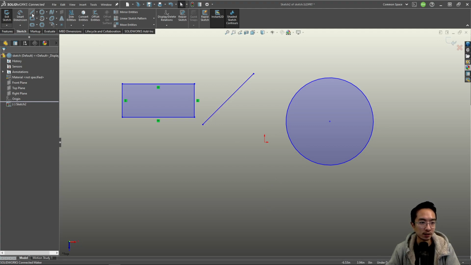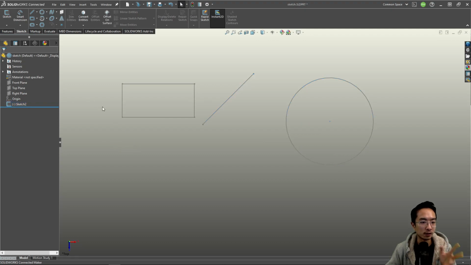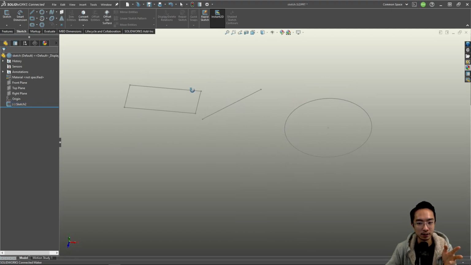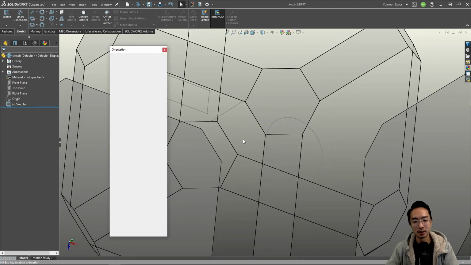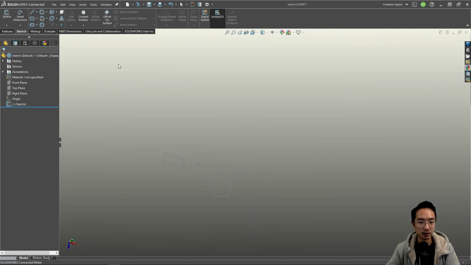We'll go into details of each of these tools, but just for the sake of this video, you know that here is a plane that you can sketch on, and when I exit my sketch, I can also hold the mouse scroll wheel and rotate it. You can see my sketch in different views, and you can hit the space bar. You can see this is my top view, my front view. In front view, you can see how that looks, right? So yeah, that's how you edit the sketch.